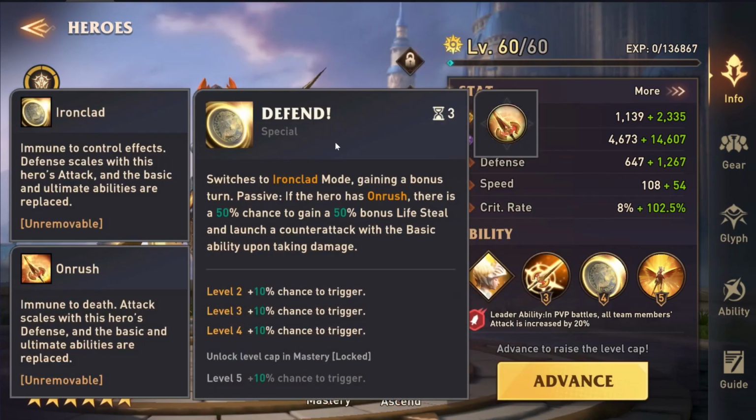So her special ability is on a 3-round cooldown. It switches in between ironclad and onrush, right? So you switch and gain bonus turns. This is similar to like Ashlyn, how she can switch in between light and dark mode. Same thing here. So she can switch to ironclad, or she can switch to onrush whenever she wants to as well, at least on a 3-turn cooldown.